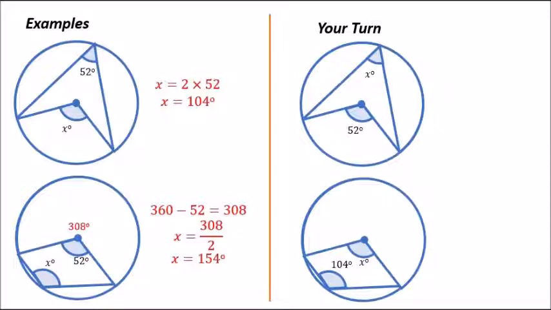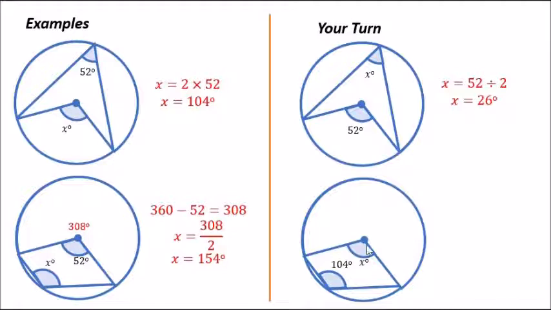Now you've had a chance to copy down and have a go. Let's go through these questions. You can see the angle here is at the circumference. This is at the centre. Both angles come from the same points on the circumference, and this angle is outside of our quadrilateral. So the angle at the centre is double the angle at the circumference. So our x is half of 52, which is 26 degrees.